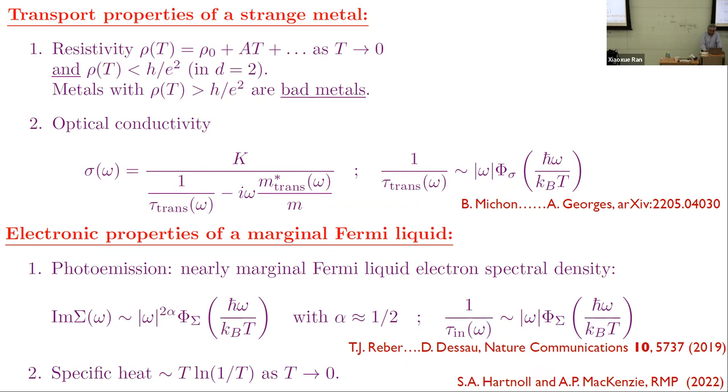And then this paper emphasized also, if you look at a strange metal at low temperature, it has a T log T specific heat. All right, so this is just a summary of data. In fact, a lot of this is summarized in this very nice RMP, just recently come out. And so this is my definition of the strange metal problem, is to understand all of this. Okay, I'll provide a theory for this.